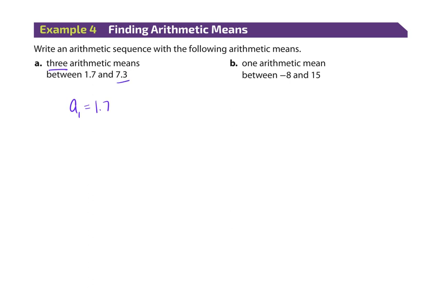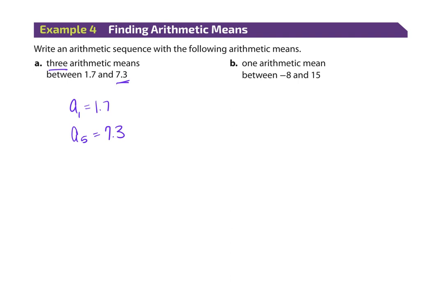They gave me the first one. I have 2, 3, 4 in between. They gave me 3 means in between. A sub 2, A sub 3, A sub 4, which means this guy right here is A sub 5. That's going to change depending on how many they gave you, okay? So you can just assume the first one is A sub 1, depending on how many they gave you. Then you have your last one, all right?